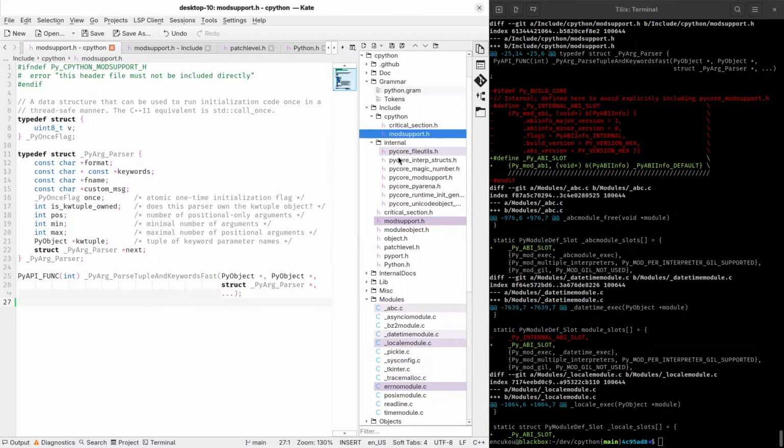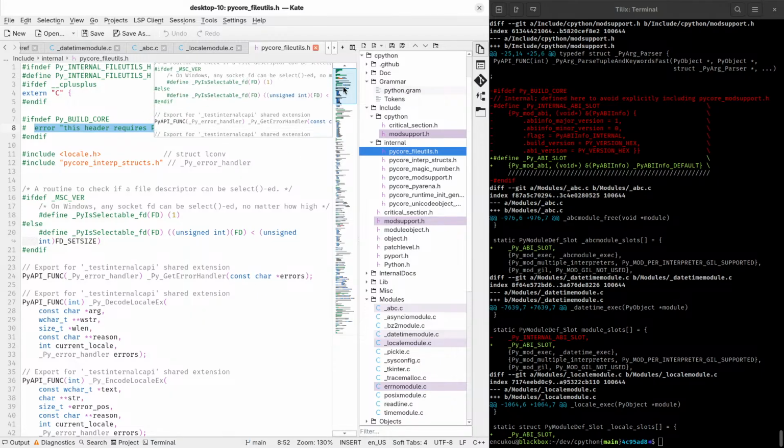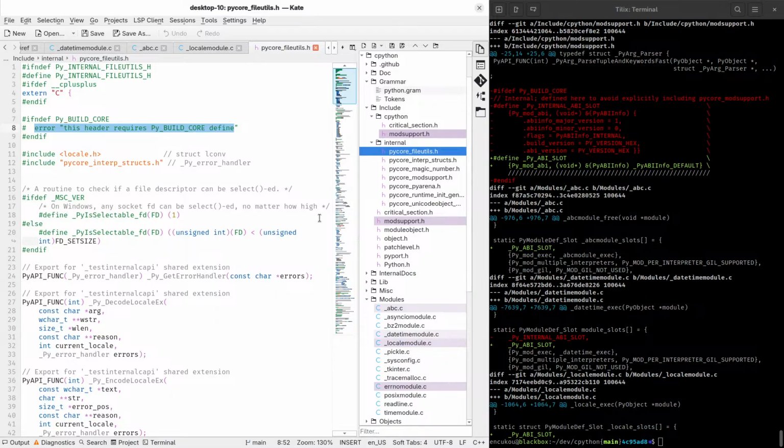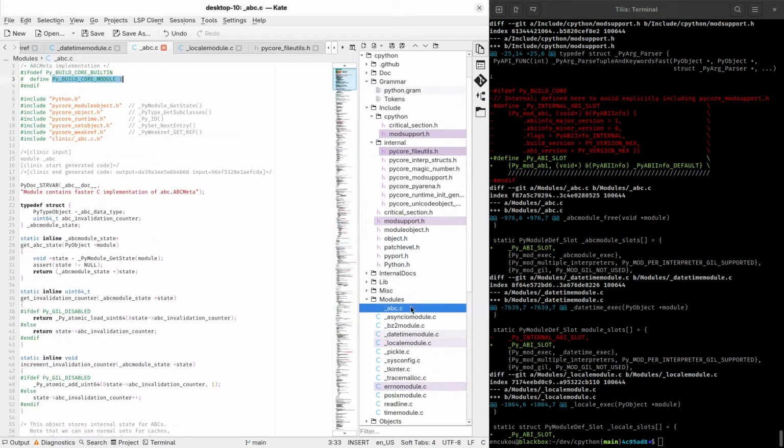And then there are these internal PyCore ones, and those need to be included manually in anything that needs them. So those need PyBuild core. There's an error if you're not building the core, and stuff that needs them will include the individual ones that it needs.